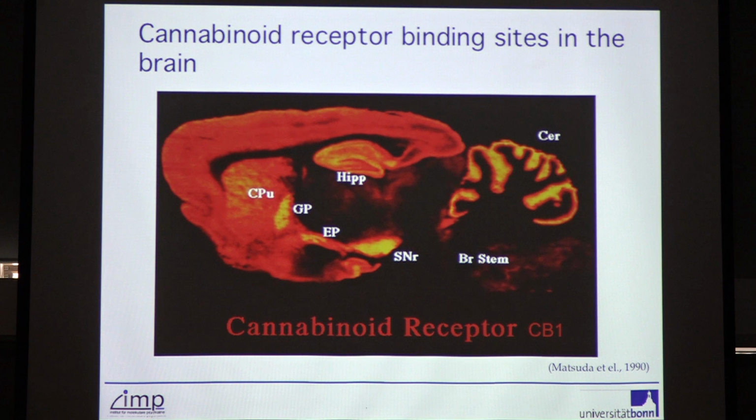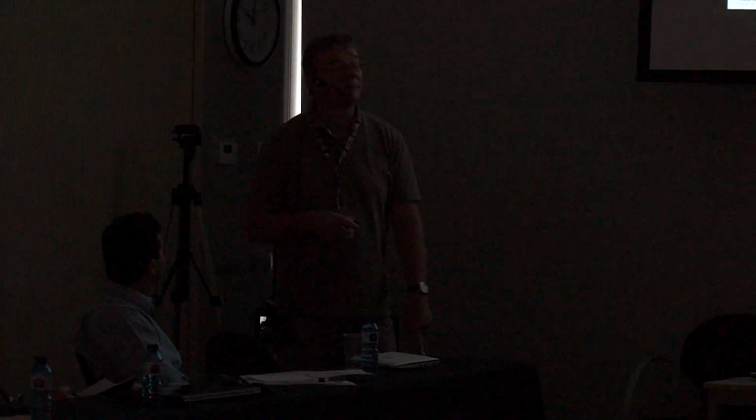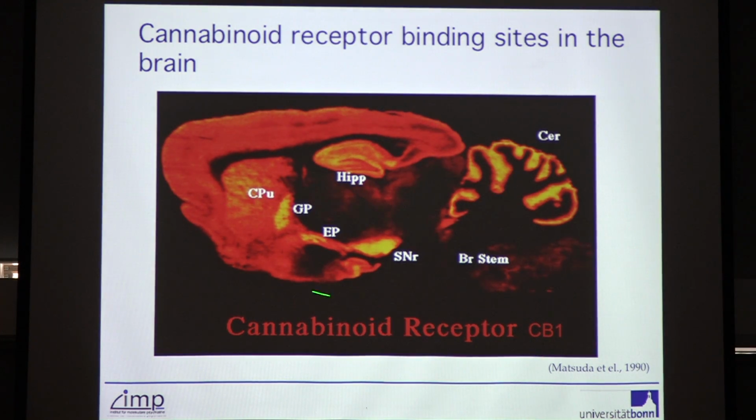Then people started to synthesize structural analogs of THC, which were able to compete with THC for specific binding sites in the brain. And these compounds could then be used to label the sites to which THC would bind in the brain. This is showing you such a picture here. It's a very famous compound, CP55940, that was used. It's a picture from Miles Herkenham. There were stereoisomers of this particular compound, and people found that only one of the two stereoisomers showed this binding pattern.